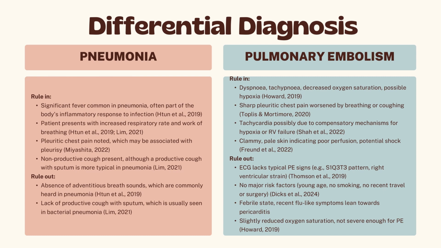Additionally, the patient lacks major risk factors. Their young age, lack of smoking history, long-distance travel, recent surgery, or known hypercoagulable state further rule out the likelihood of a pulmonary embolism. Furthermore, their febrile state and recent flu-like symptoms are more indicative of pericarditis. Whilst the patient's oxygen saturation is slightly reduced, it is not at a level that would be associated with a pulmonary embolism. Whilst pneumonia and a pulmonary embolism are both possible diagnoses, both can be conclusively ruled out in favor of a more definitive diagnosis of pericarditis.